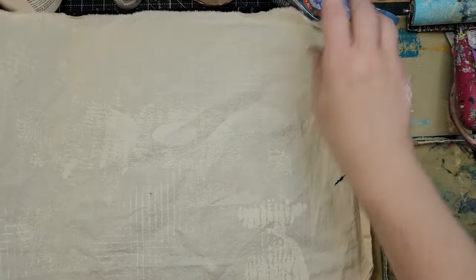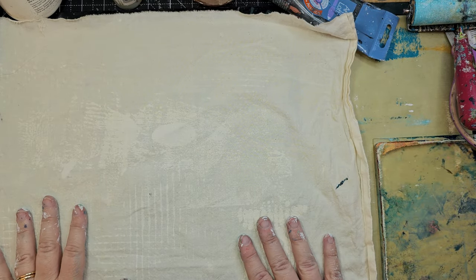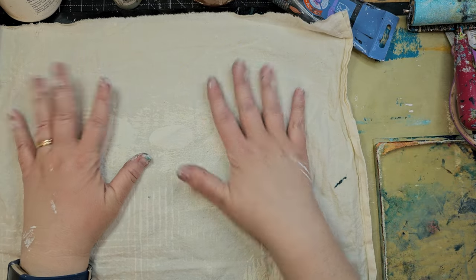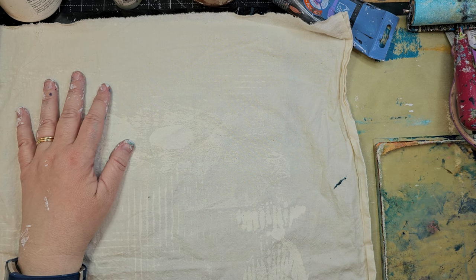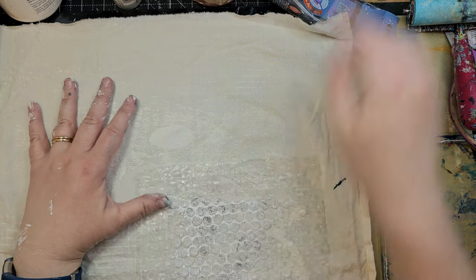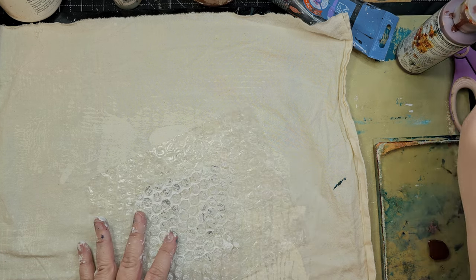Which side do I want to do now? See, I like this as the background. It's really subtle. All right. What are we adding for color? We're doing random, Darcy. Random. It's supposed to be. Well, we already have lines. Do we want to do crisscross lines? Not necessarily. Bubble wrap. Bubble wrap in what color? Well, let's just bring back that quinacridone nickel azo gold, the fluid one. Because we can.